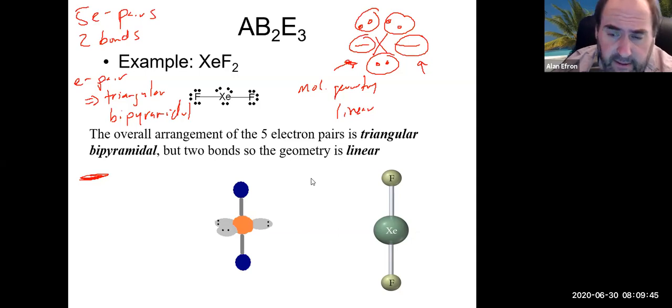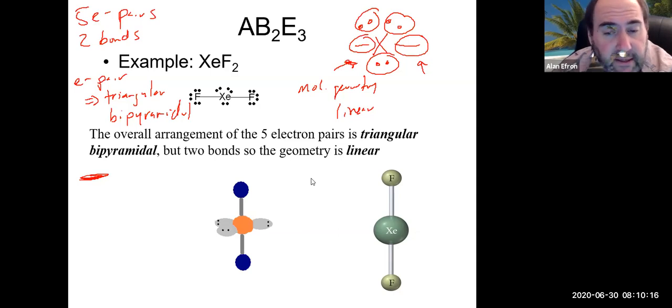So for example, here, if we look at our central atom like I did there on top, I drew it out again. For total electron pairs, it doesn't matter if they are lines or dots, bonding electrons or non-bonding electrons. The total electron pairs around that central atom in this example is 5. And something with 5 electron pairs is what's known as triangular bipyramidal. That's the expanded octet that has 10 electrons around it rather than 8.